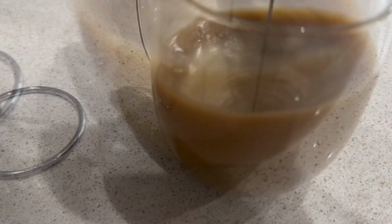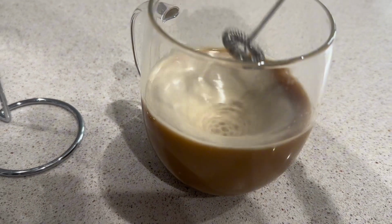So they do have so many other types of coffee to try, and I can't wait to try the variety pack.